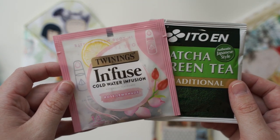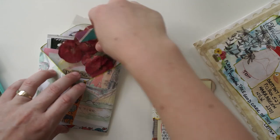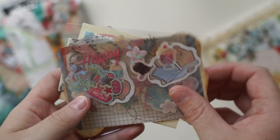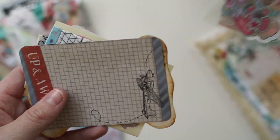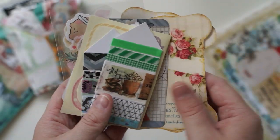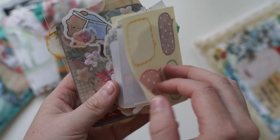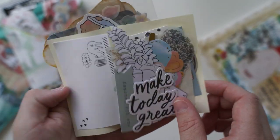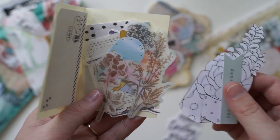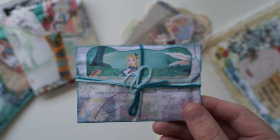Rose lemonade. I can't wait to try that one. I feel like I haven't opened letters in such a long time. So we've got a bunch of stickers in this little pocket here, and then we've got some really pretty papers, some washi tape samples, and this little kitty cat. Make today great. I love these — little bits and pieces that I can journal with. Thank you so much.